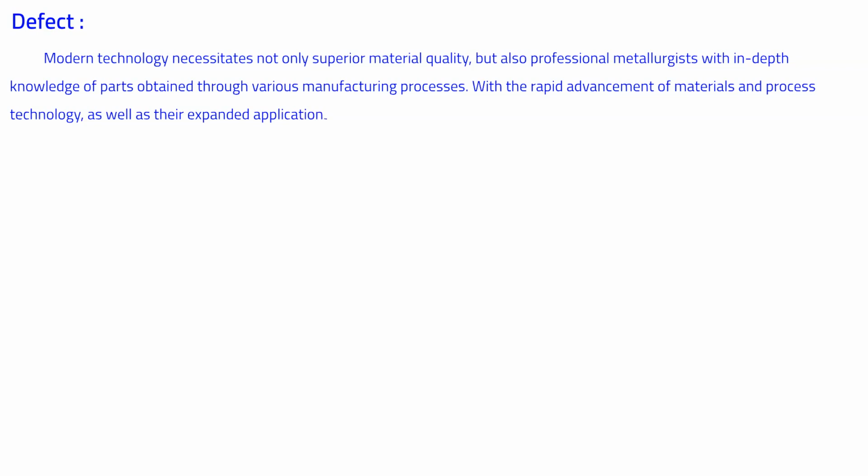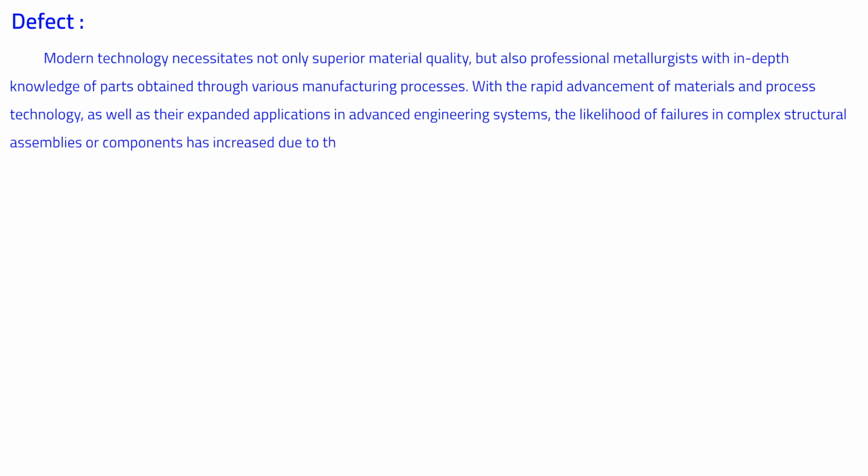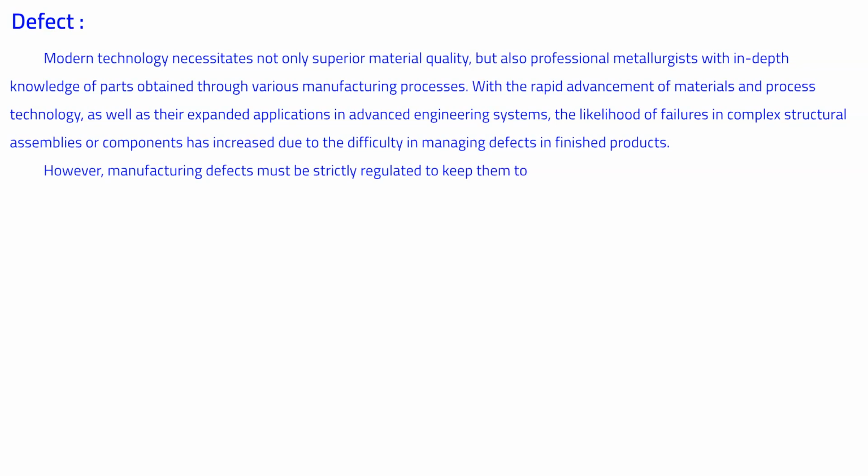Modern technology necessitates not only superior material quality, but also professional metallurgists with in-depth knowledge of parts obtained through various manufacturing processes. With the rapid advancement of materials and process technology, as well as their expanded applications in advanced engineering systems, the likelihood of failures in complex structural assemblies or components has increased due to the difficulty in managing defects in finished products. However, manufacturing defects must be strictly regulated to keep them to an acceptable standard, in order to reduce the chances of an abrupt failure occurring during the service life of a heavily loaded part.